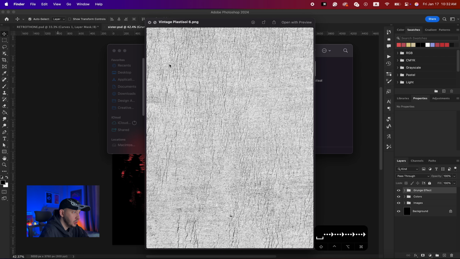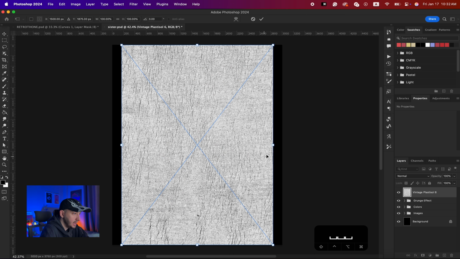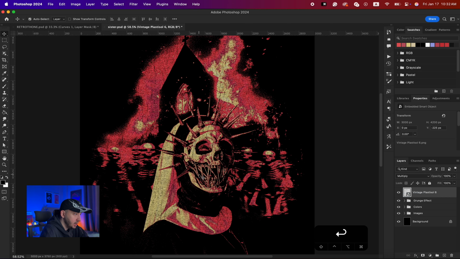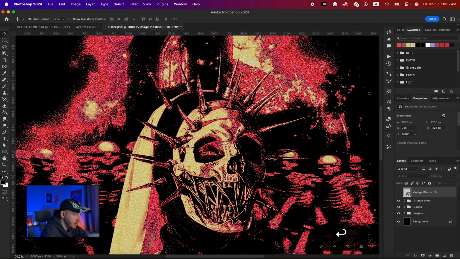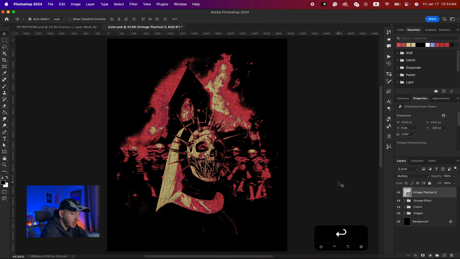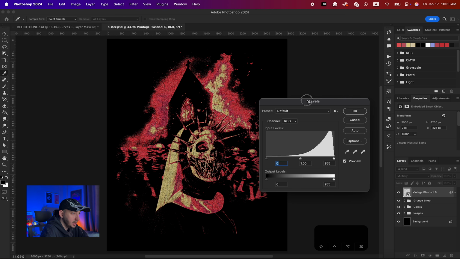So I'm just gonna use this one because it has smaller cracks. Drag and drop that, make it big, put the blending mode on multiply. So now as you can see, it is affecting my design here, except it is making my design a little bit darker. So that's why I would hit Command L, bring out the levels, and I would just bring up the highlights and bring down the midtones and my shadows to bring out those cracks that I'm looking for.